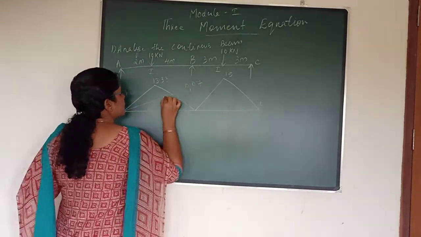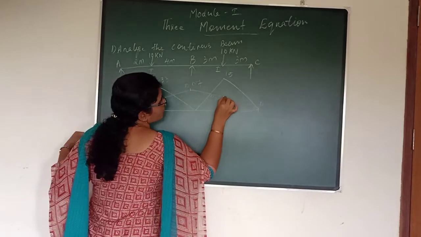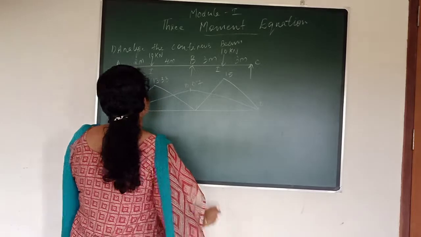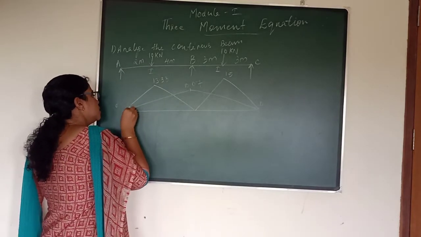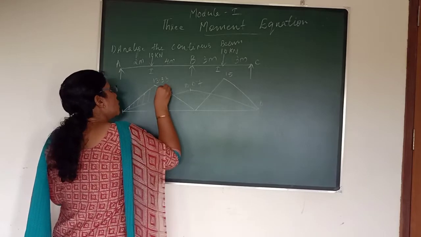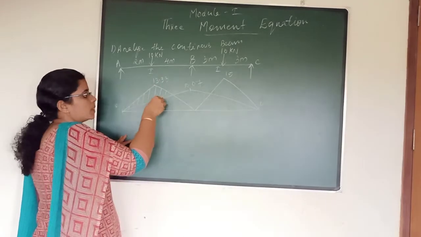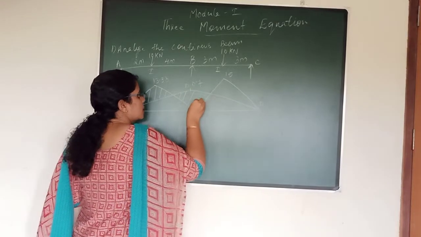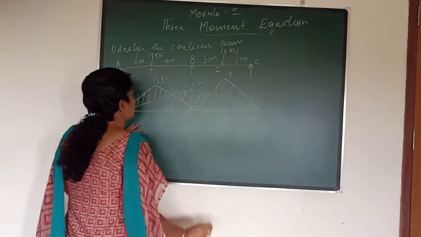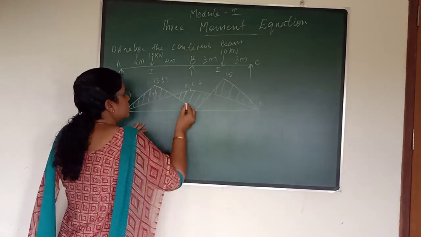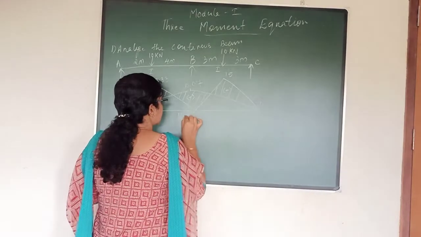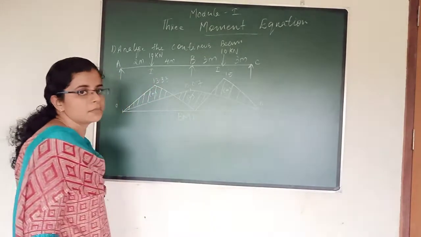Now we are joining the fixed end moment values, 0 to 10.07, then 10.07 to 0. For completing the bending moment diagram, we need to shade the uncommon area. Not common, it is the uncommon area. These are the uncommon areas for both the diagrams, the fixed end moment diagram and the free moment diagram. Here it is a positive area, here it is a negative area, and here it is a positive area. This is the BMD.